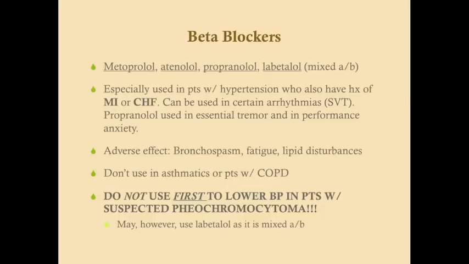The ones you're going to most commonly see are metoprolol, atenolol, propranolol, and labetalol, which also happens to be a mixed alpha and beta blocker. These are especially used in patients that are diagnosed with hypertension who have a history of MI or congestive heart failure. More commonly, you're going to start a patient with hypertension on a beta blocker after they have had an MI.